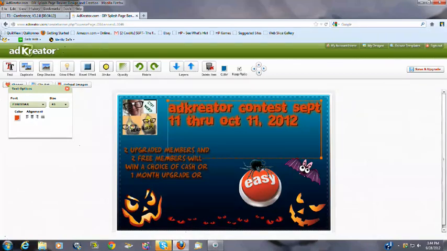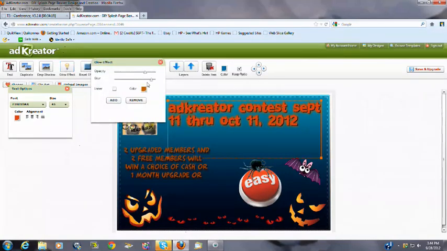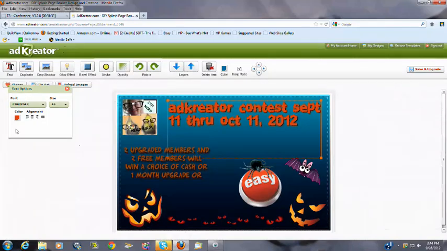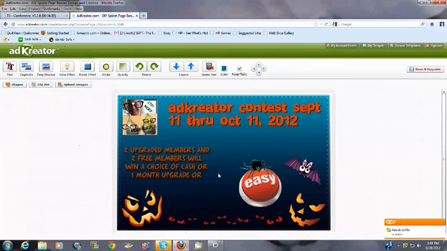Oh, now it looks smudged though. I'll go back to glow and get rid of that. I don't want it so blurry. I'll just leave it like that.